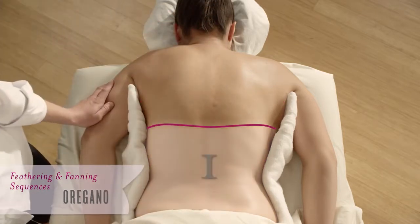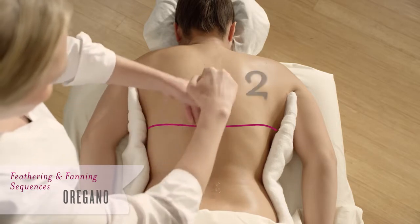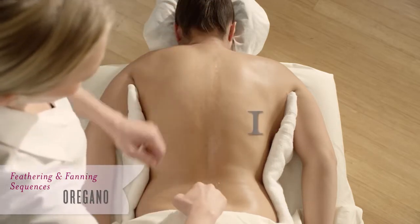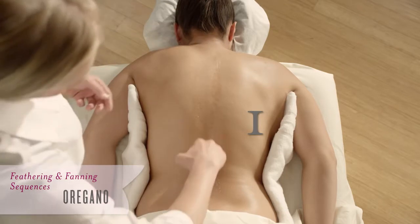Then divide the back into 2 equal sections and repeat feathering strokes in each section. Finally, alternate hands to perform full-length feathering strokes along the entire length of the spine.